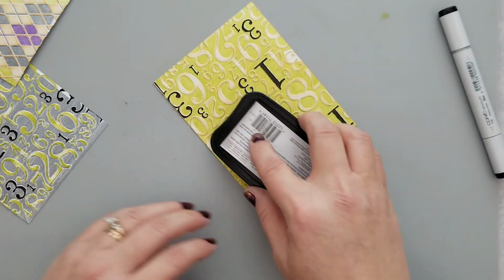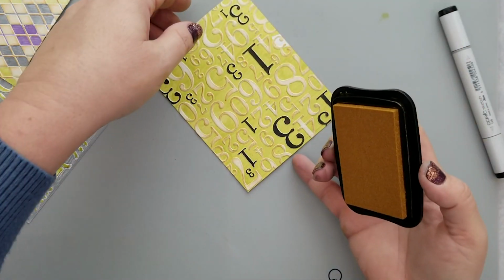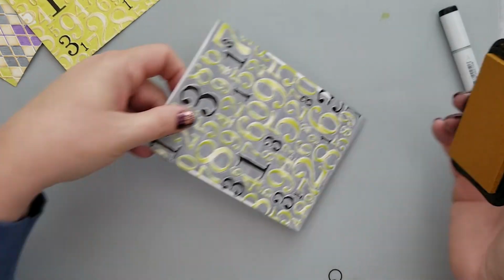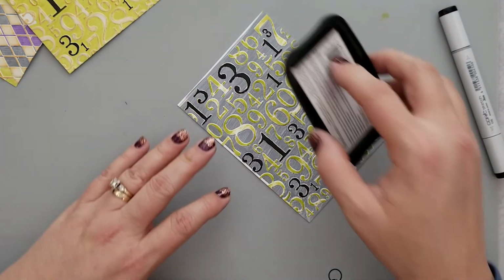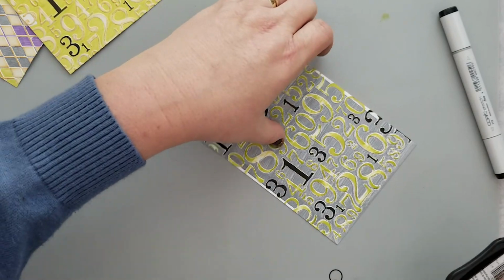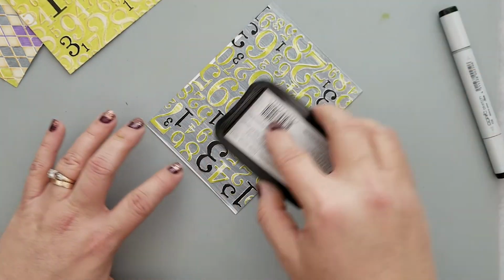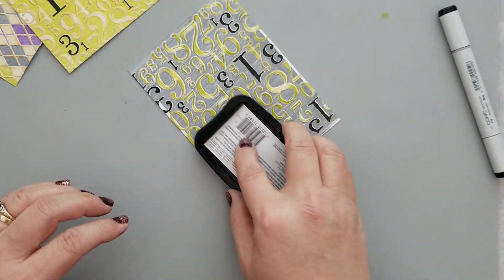This panel here I created off screen, but it was done exactly like the gray panel where I just inked up the whole embossing folder with Pear Tart ink and ran it through my die cut machine, and then I colored those numbers with my black Copic marker. Again, I'm just lightly going over the numbers with my gold shimmer ink here, and again, it's just adding this fun vintage feel to the panels.